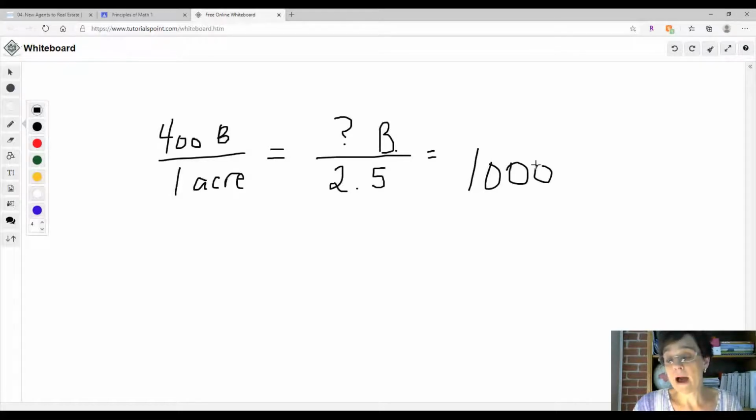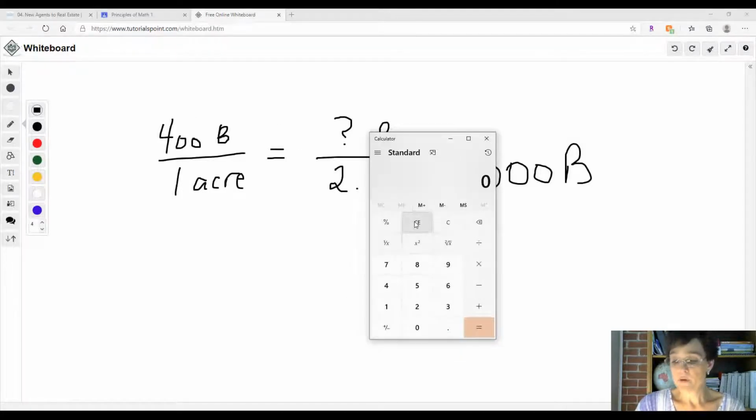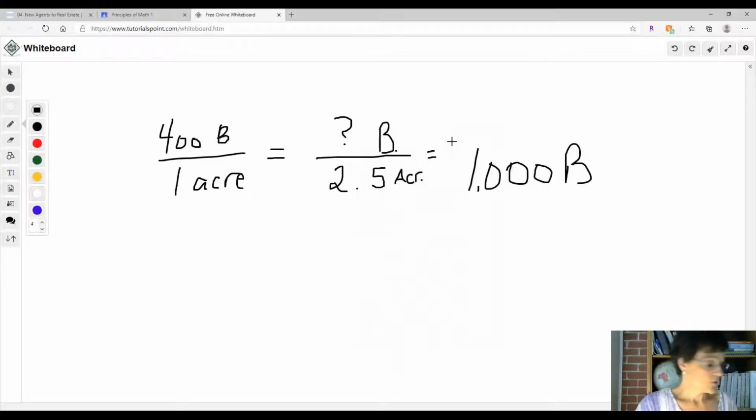It's 400 times 2.5, because we have to cross multiply, I guess is what it is. So the answer is 1,000 bushels. I was going across, but we do this. So it's 4, this is acre, 400 times 2.5, that would be 1,000. I'm trying to remember where in the book it shows. I haven't done these in so long. Oh wow, I was going to go across.